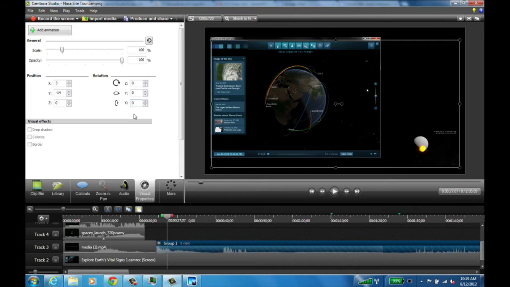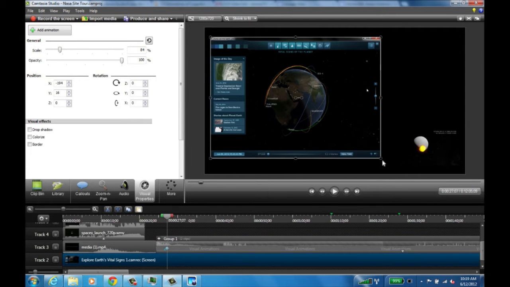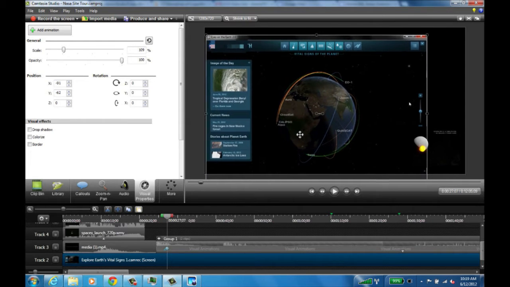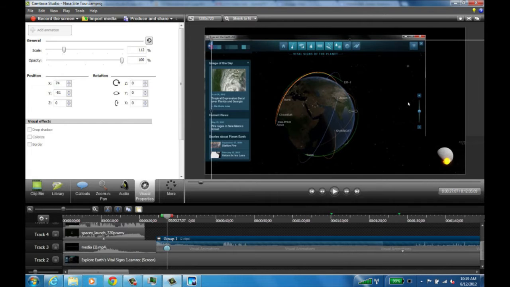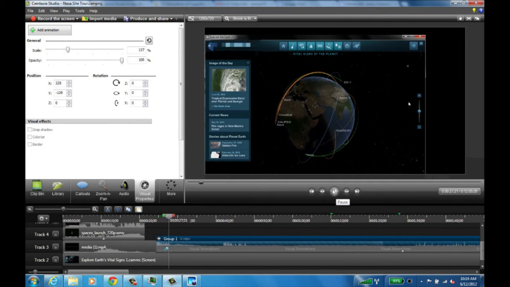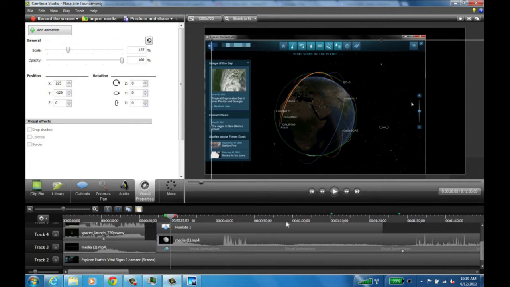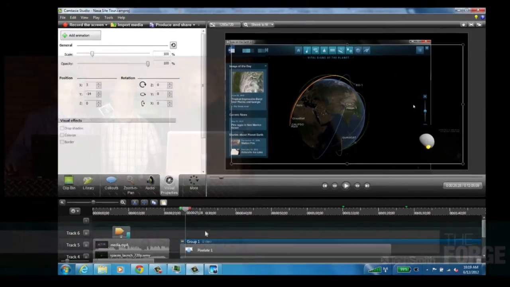So if I go to my visual properties and add an animation here, and now I'm going to scale this up and zoom in on that. I don't know how well you can see it on screen, but as you move that clip around that video, you can see the pixelate actually goes with it. Exactly. So it allows you to do that kind of movement, and that pixelate stays right there with that content. I actually grouped it with the wrong video, but you get the idea there. Absolutely.